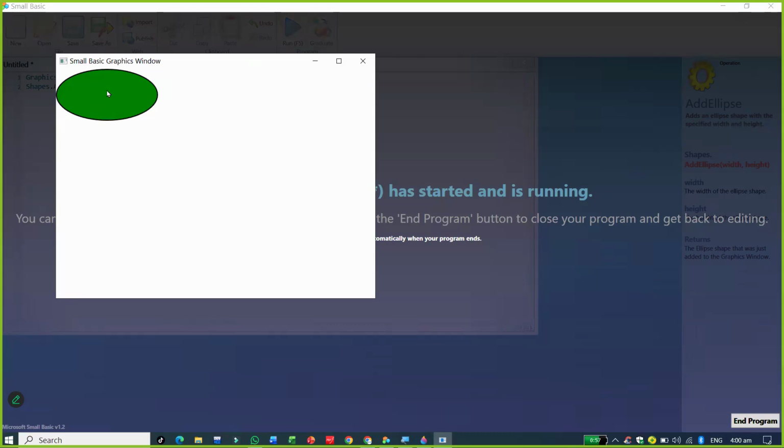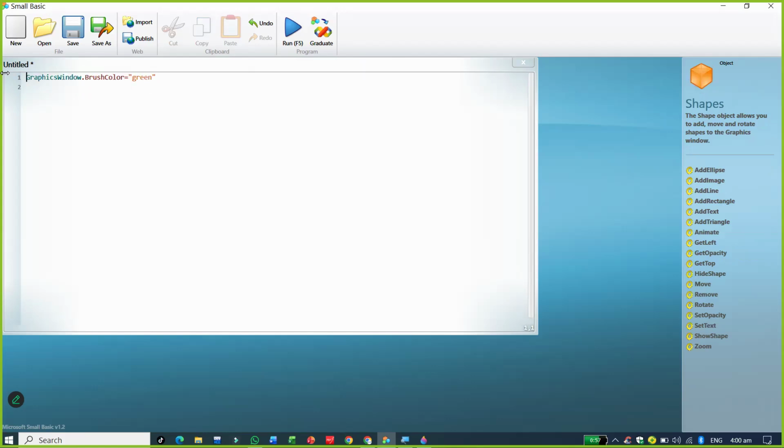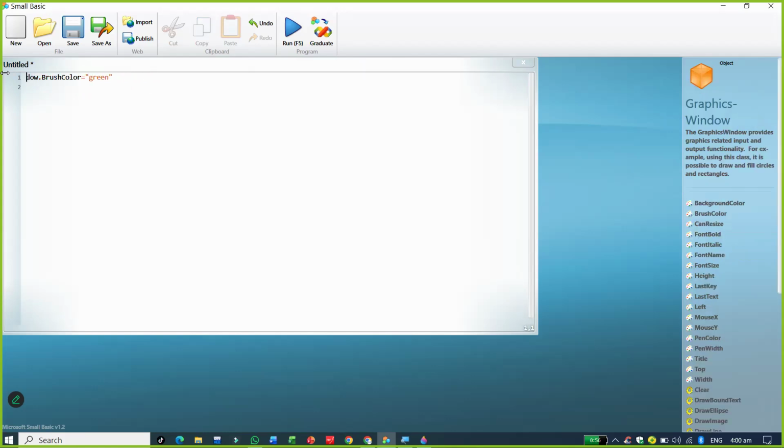See, I want this shape to be here. So what will I do? Because we are not giving the direction, we are not giving the right command to move the shape, that's why it will happen. So first take a look. I will start from zero, which means line number one.